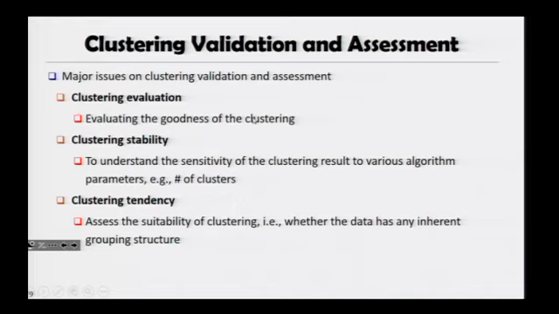The second aspect is the stability of the clustering, because, for example, with k-means, every time you run with different initialization, you will get pretty different results. That's one drawback, and it should also be considered when you're evaluating the clustering results. The third one is called clustering tendency. It's basically asking about the suitability of the clustering, whether the data has an inherent grouping structure, for example a nested structure in those clusters that hasn't been dug out. If that happens, it has poor clustering tendency.